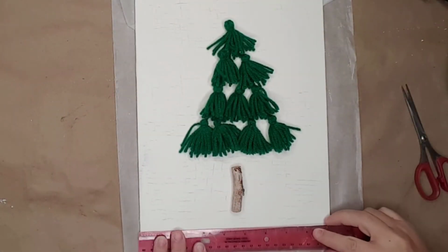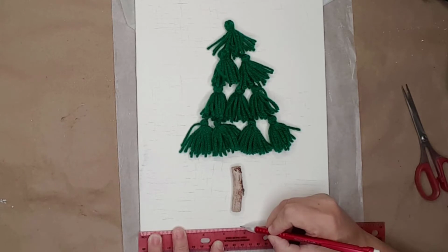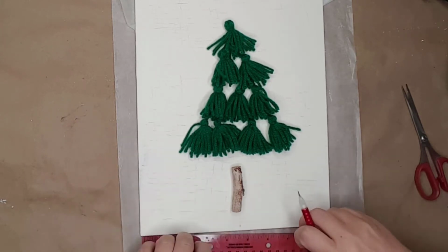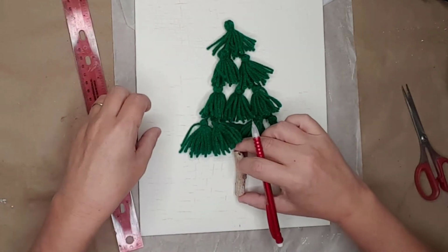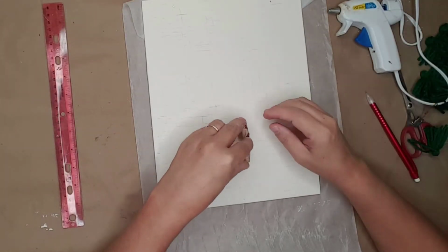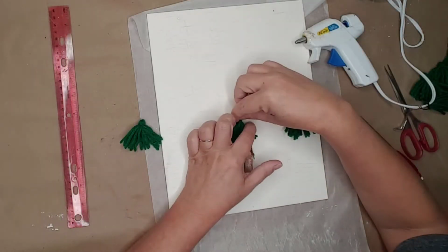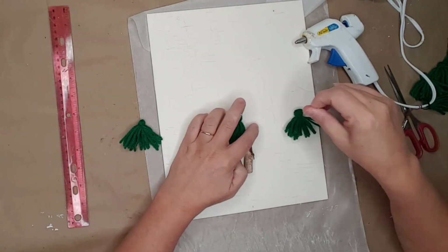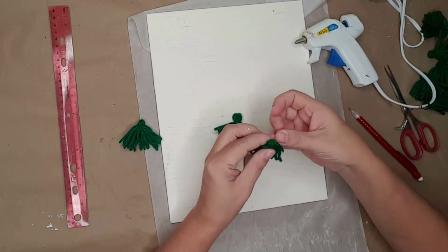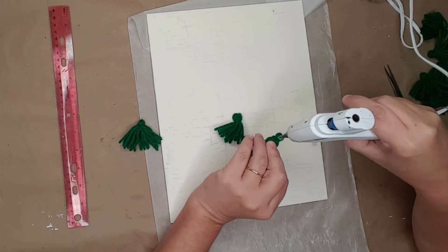After I'd made all 10 tassels, I laid them on the board in the order I thought I wanted them. I used a ruler and found the bottom center of the board and made a small pencil mark. I hot glued a small stick up above the line I had just made for the tree trunk. Now it's time to build the Christmas tree. I started at the trunk of the tree and worked my way up. I centered the first 2 tassels with the trunk and glued them into place.